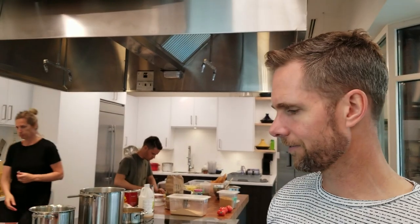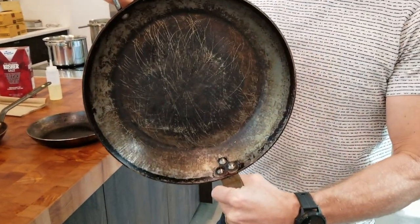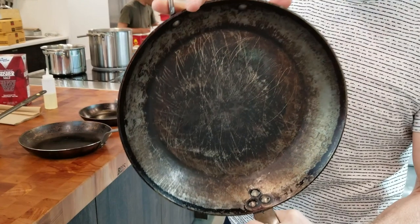Jed from Cook Culture, and to further support you on how to best look after your carbon steel and cast iron pans, I've got an array of different pans here that are in different stages of disrepair and need support to be perfect. So first off, we've got a 12-inch fry pan that somebody has worked pretty hard to get whatever they cooked on off.